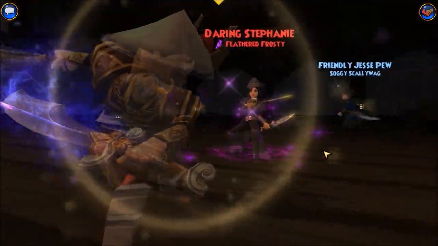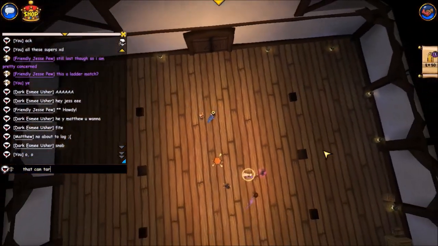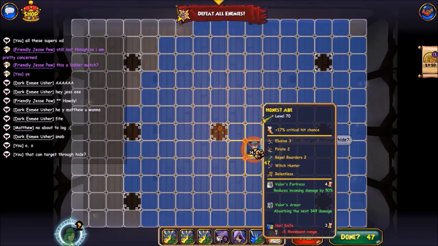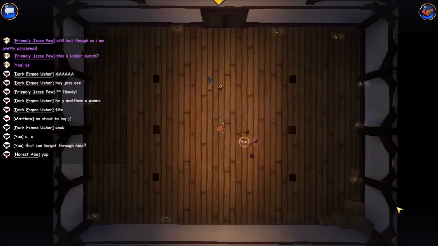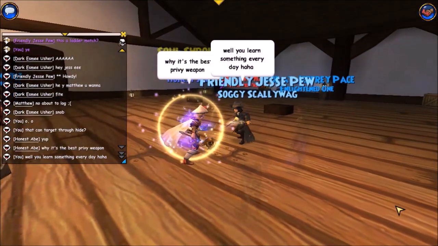However, he did a move here that really surprised me, which was the Surge of Technomancy from his weapon, and I was like, what? That can target through hide? Because I had never seen anyone do that before. I knew that the Surge of Technomancy can remove buffs, but I had no idea that it was a positional target and not a unit target. So he said, yep. And I said, well, you learn something every day, haha.